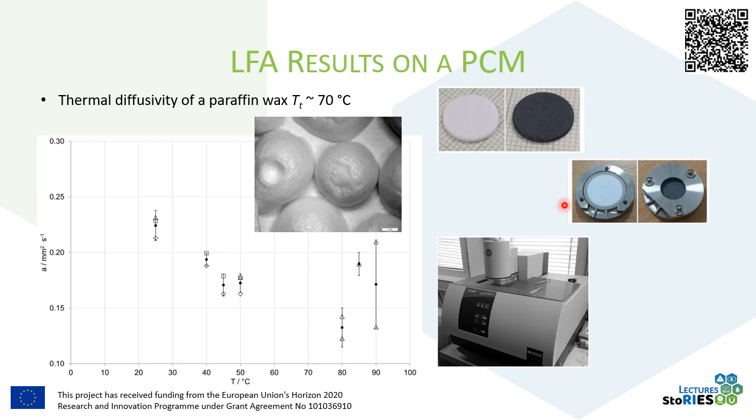So we measure in the solid phase, so you see it here with these cylindric samples, but also in the liquid phase. And for the liquid phase, you see we have here a special sample holder system where we have this sample inside a polymeric ring and a steel support, so that it's also possible to measure the sample when it's melting inside this ring and that the liquid is not coming out of this ring or this steel support system. For the solid phase, it worked pretty fine. For the liquid phase, you see here strong deviations in the thermal diffusivity. And the reason for that is that we still have a kind of leaking of the sample out of the sample holder due to its low viscosity, but also the problem of air bubbles inside the sample.